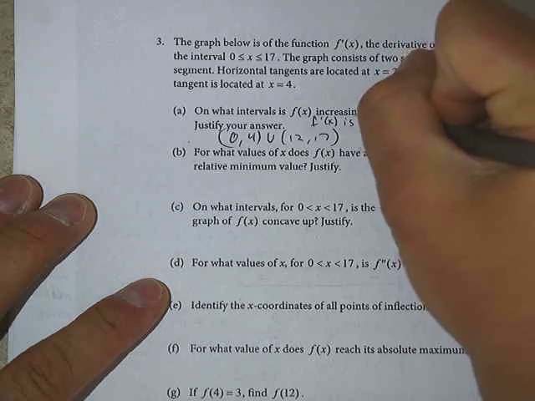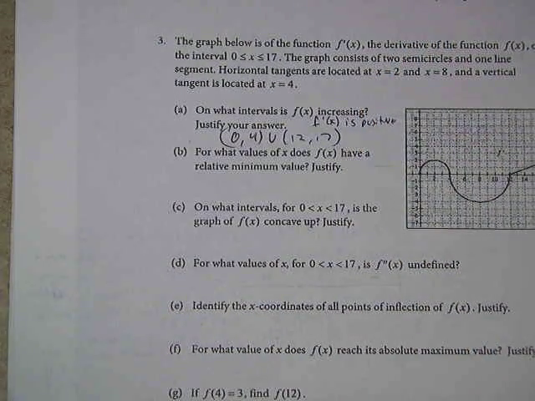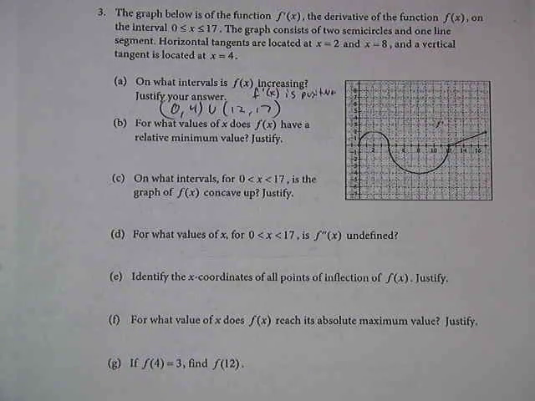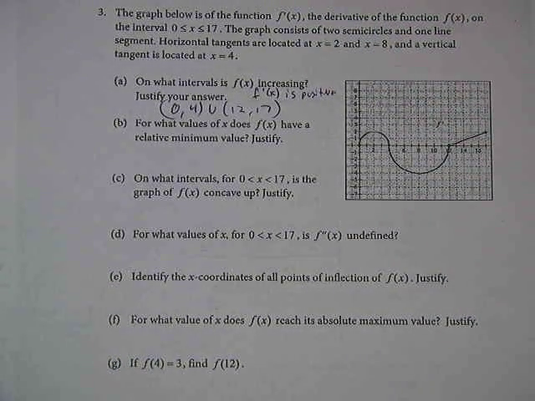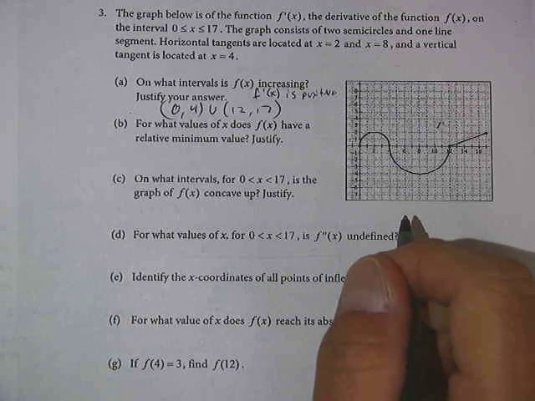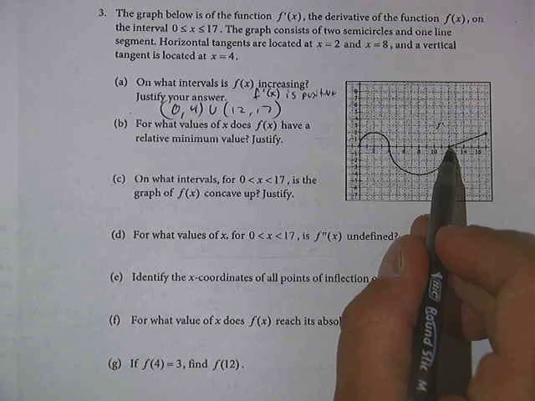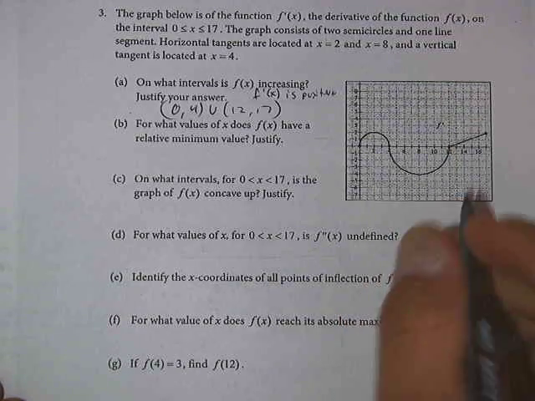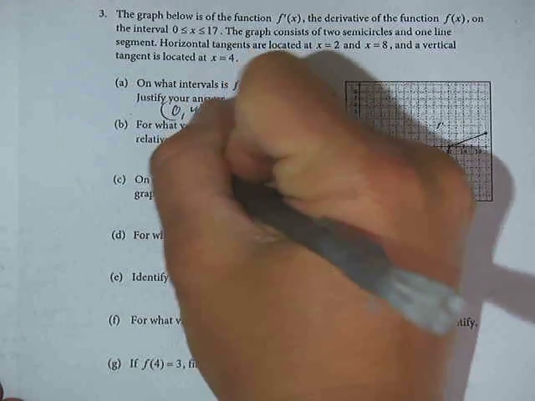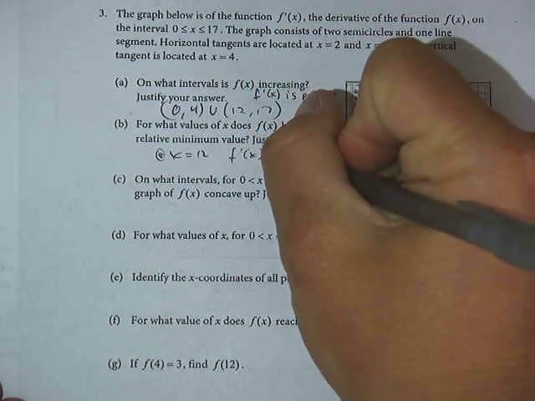So we have a picture of f's derivative. So f would be increasing when f's derivative is what? It's positive. So that means from 0 to 4 would be one such interval. And then also from 12 to 17. And how would we justify that? Because here, these are the intervals when f prime is what? It's positive. So that's all we really need to say. We just need to say f prime of x is positive.